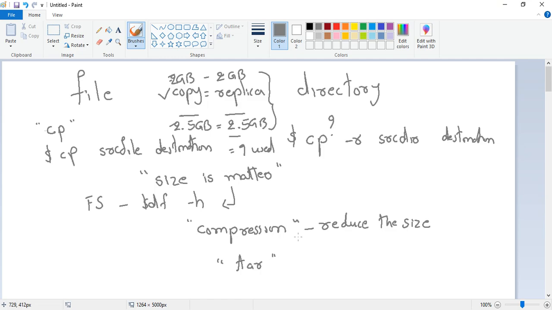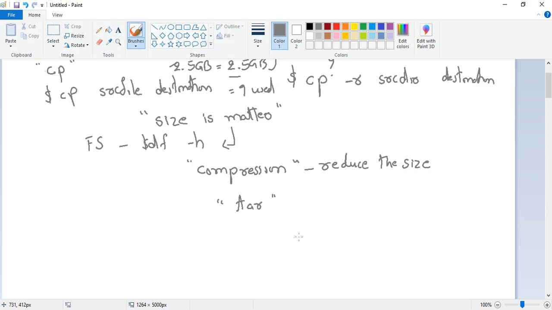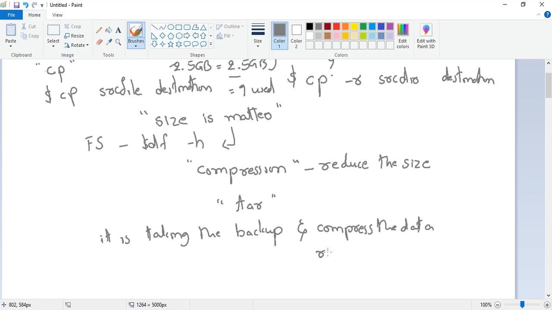So tar is the command, it is taking the backup, and also it will compress the data. Compress the data means the replicated file should be less. Reduce the file size.